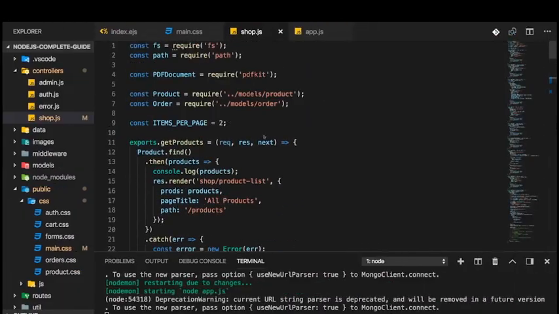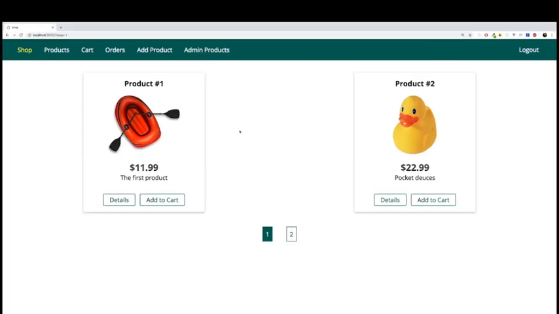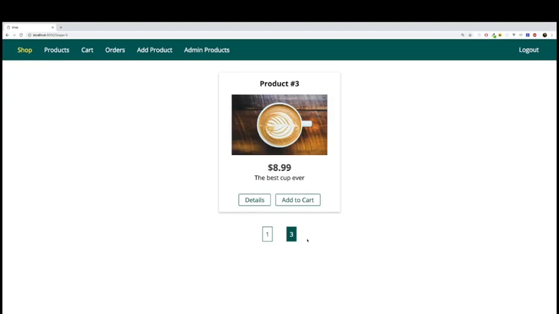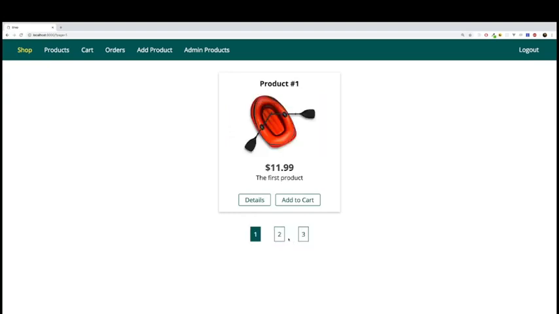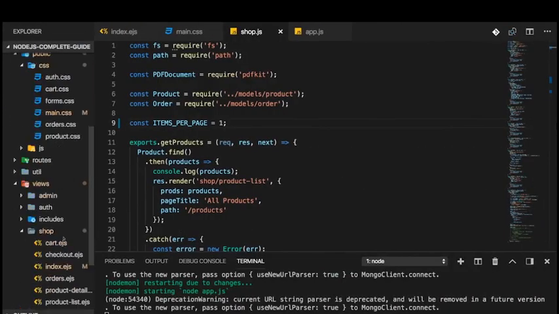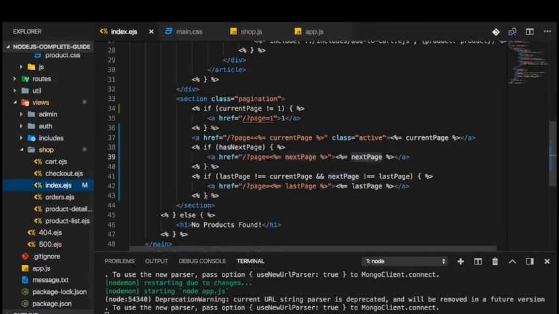Now let's also try this when changing the items per page to 1, so that we should have one extra page. Now, if I reload this with page 1 being loaded, I can go to page 3 and 1, 2, 3. Now, I don't see a 2 when I'm on page 3 because we have no logic for that in our template right now. I could, of course, add that logic to also show the previous page.